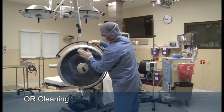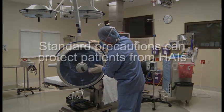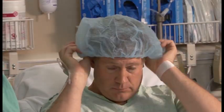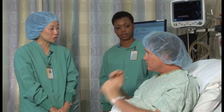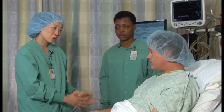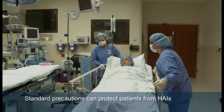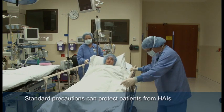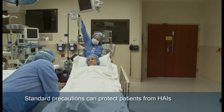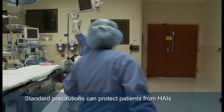One way of ensuring that the perioperative nurse is protecting the patient from a hospital-associated infection, HAI, is the use of standard precautions. Every patient should be considered a potential contaminant in the environment and as such be treated exactly alike regardless of procedure. Thus, standard precautions should be practiced by all staff members to minimize the risk of disease transmission no matter the condition of the patient.